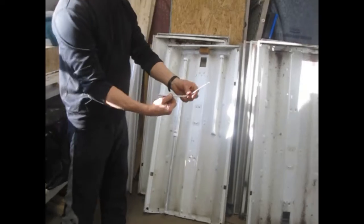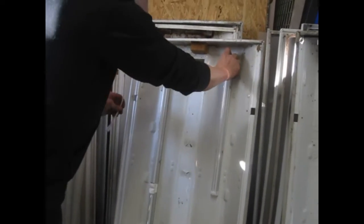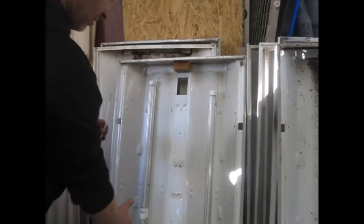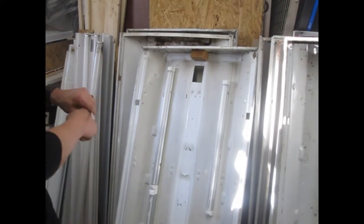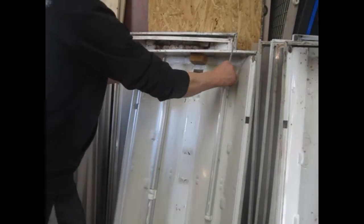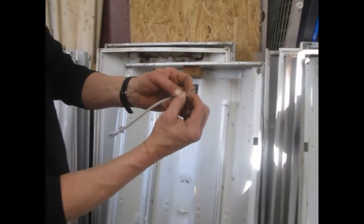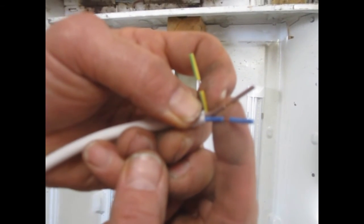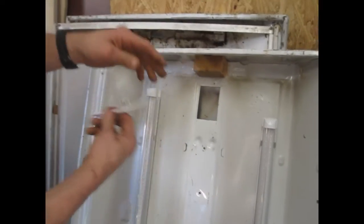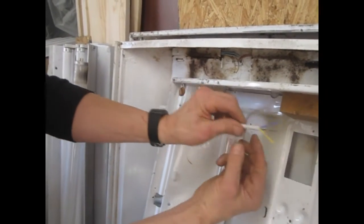So here's the wiring harness that comes with them. I'll use 2 inside each fixture. I put one for the set of 2 bulbs that'll go there, one for the set that'll go here. You could do some kind of rigging around the other end if you wanted to have only one connection, but I figured I might as well just put them both on this end. So I put one on this set, one on this set on this end, and you just plug it into here. On these particular ones, they have 3 wires in there. The blue and the brown happen to be the ones that need to be active for this. So you take this, plug it into the end of the fixture just like this, then you run the wire through here and connect it up to that. Now let's go look at what these look like when they're finished.